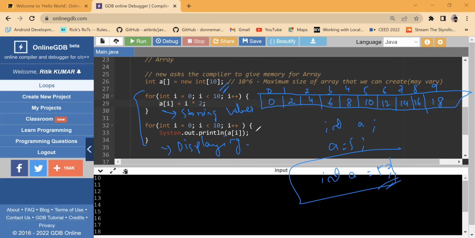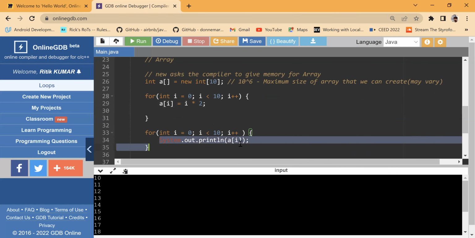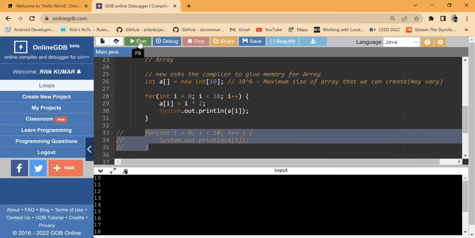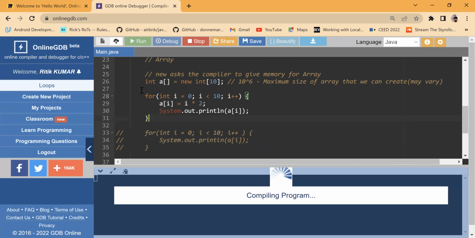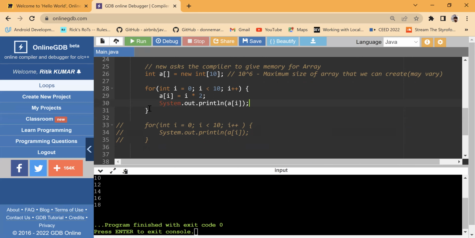Can we write the print statement in the first loop? Yes, we can. So let me just move this. What will happen if I write this print statement in the first loop? Nothing, simple. I have given it a value, it will still work. Why? Because this will assign the value and this will then print it. As soon as the value gets assigned, it will print it. Our code always runs line by line, so just follow that and it will print the same thing.